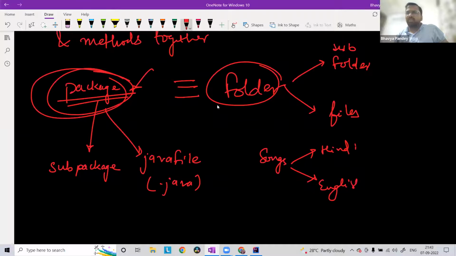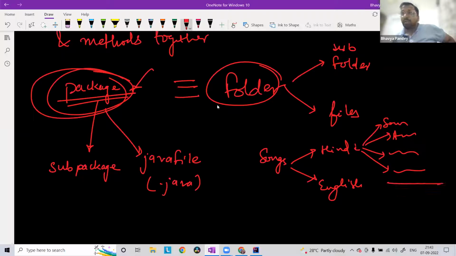I don't listen to English songs, but let me just try and act cool here. Inside Hindi, I would try some category like Sonu Nigam, Arijit Singh, and so on. And inside Hindi songs, when I could not categorize some songs further, I used to place them directly inside the Hindi folder.